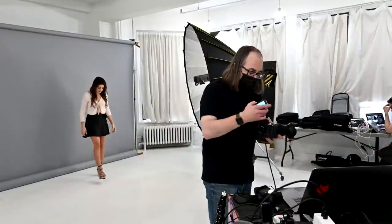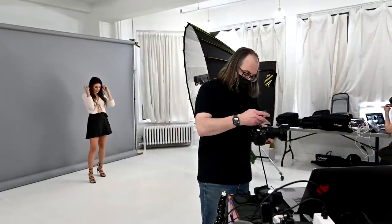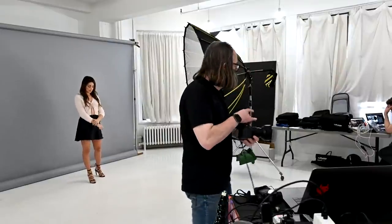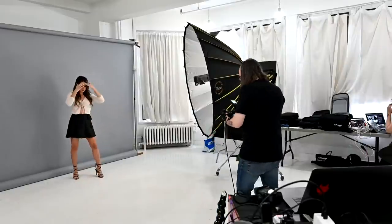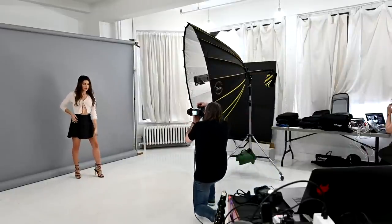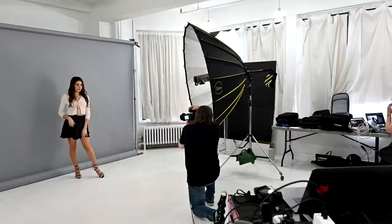I turned the power up a little bit because obviously when I move the light further away, it's got more distance to travel, it's covering more surface area. So this should give us a little bit of a softer light. Still not gonna be super soft. It's always gonna be a little punchy.